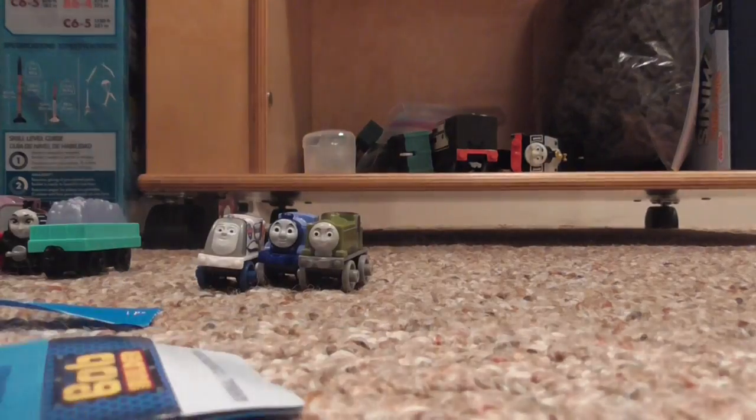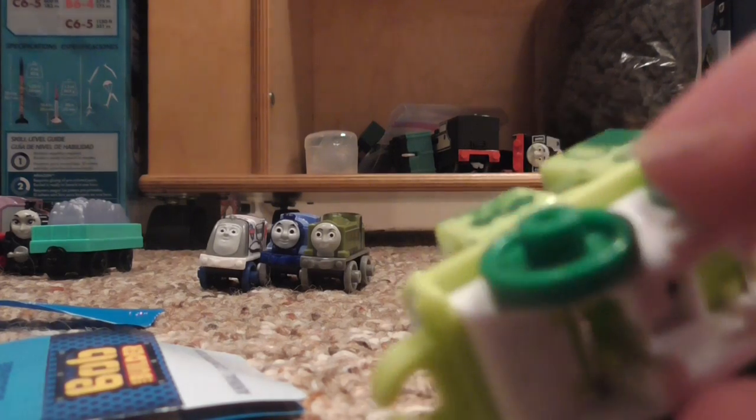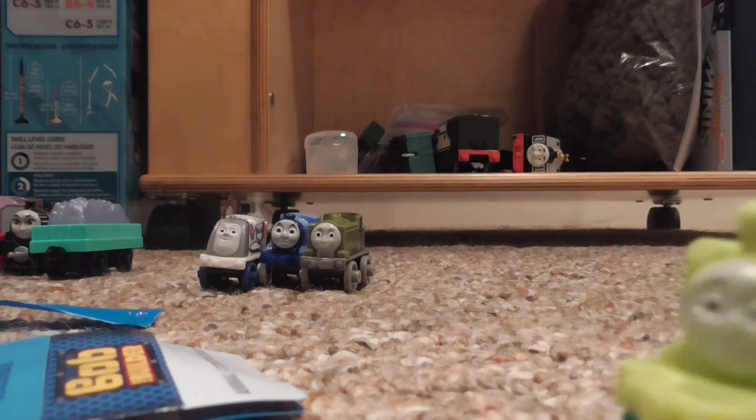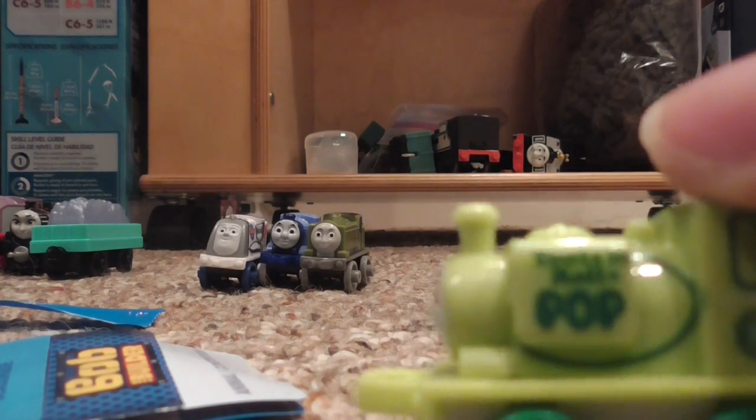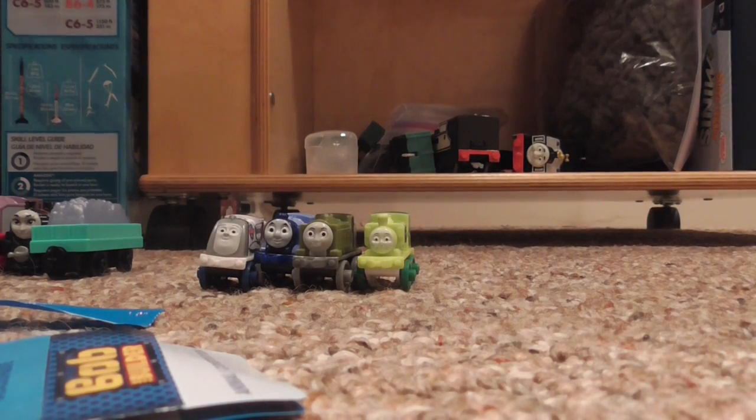And let's just see who the next one is. Oops. I was just worried that I went through the little pamphlet. And I got a Tootsie Pop Luke. Yep. Not a fan of Tootsie Pops, but obviously I have to get all the minis. Of course, so let me just get the other mini. It's a Cheetah Hero.